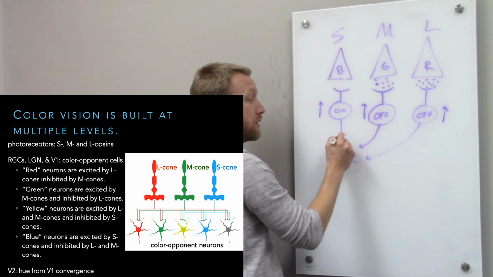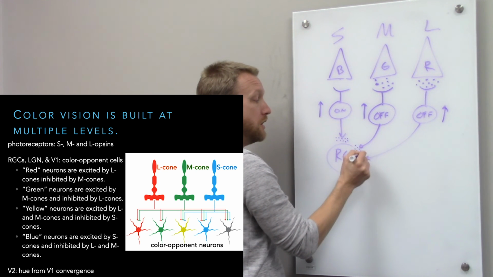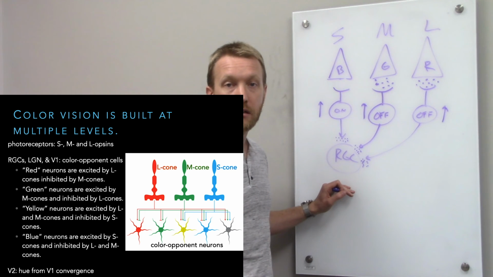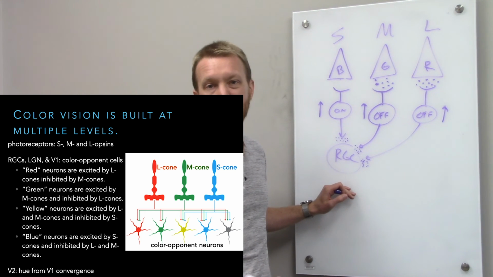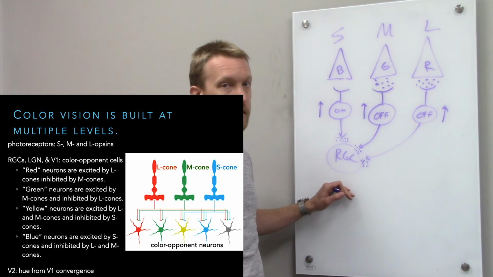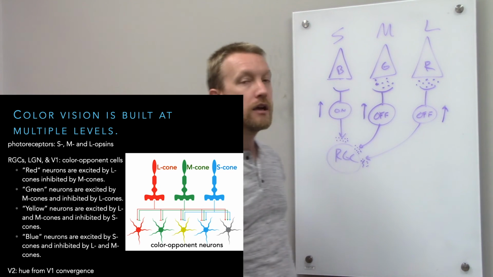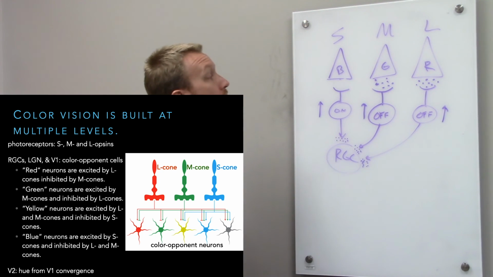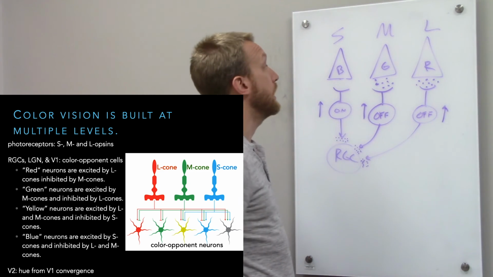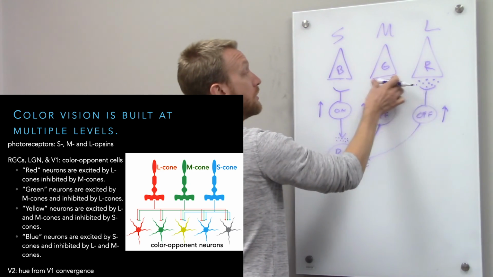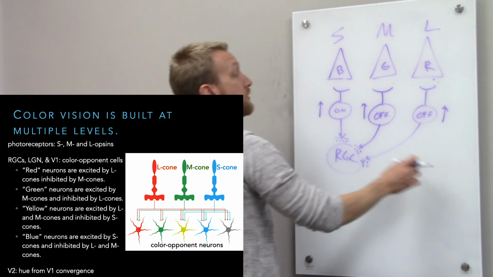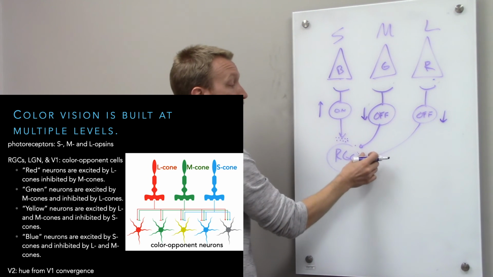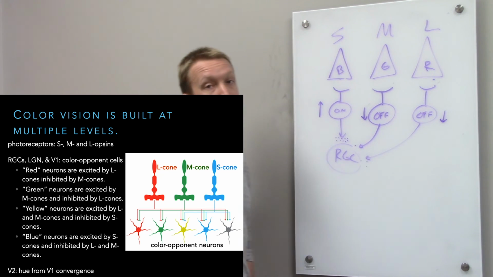So I get very strong input. And I have maximal activity of this retinal ganglion cell, or more likely this parvocellular, well no, coniocellular neuron in the LGN, or some neuron in the primary visual cortex. On the other hand, if I shine white light on here and stimulate all of these, well, okay, no glutamate from any of them. I'm turning off my off bipolar, and now I get much weaker activation of the retinal ganglion cell.